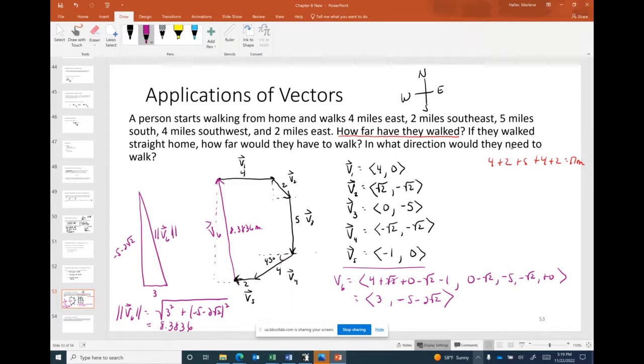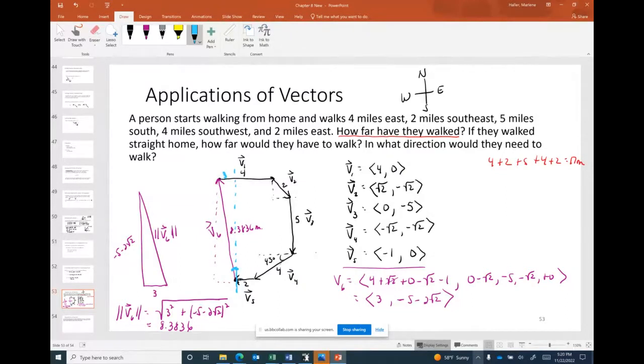In what direction would they need to be walking here? All right, well, if this is drawn right, they're going to need to be walking west of north, right? So how would we specify that direction? I may have to change my triangle up a little bit, right? Let's put north in there right here. Okay, that's going to be north, all right? So the angle that I'm looking for is this little guy here, right? Well, I'm just reorienting my triangle.